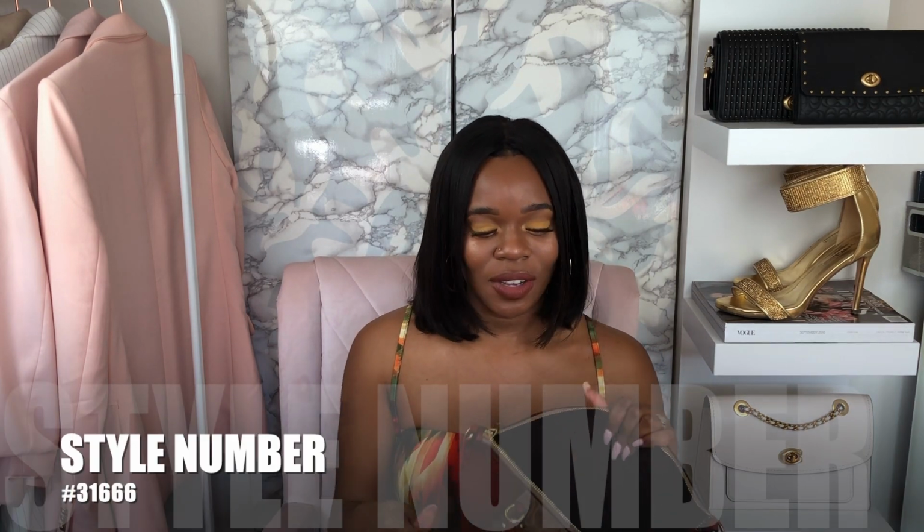And the lining, like I said, is oxblood. It's the same lining that's in the front pocket, and it does just have the Coach lettering on the lining. It's just a fabric. So the item number will be down here, the style number. And yeah, basically, so that is the pocket right here.